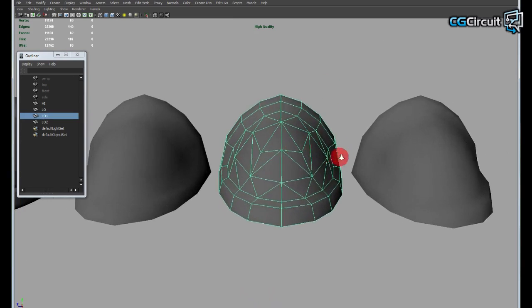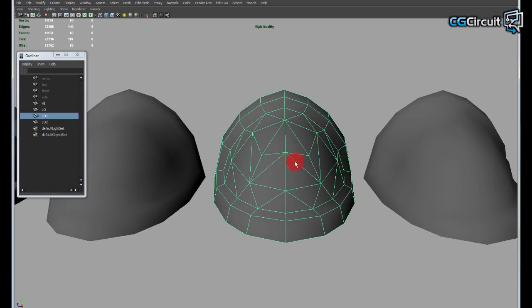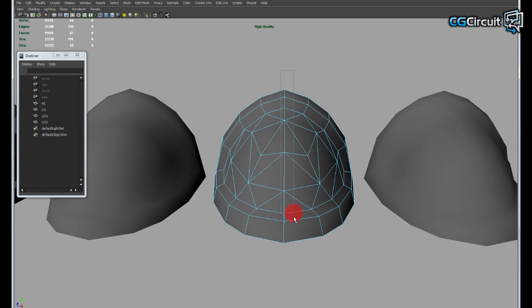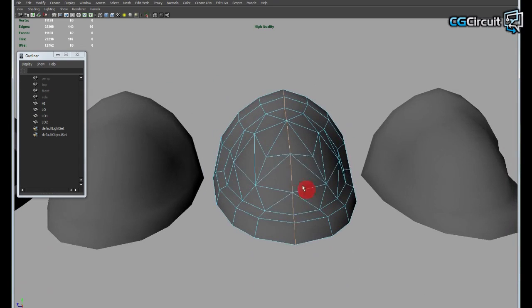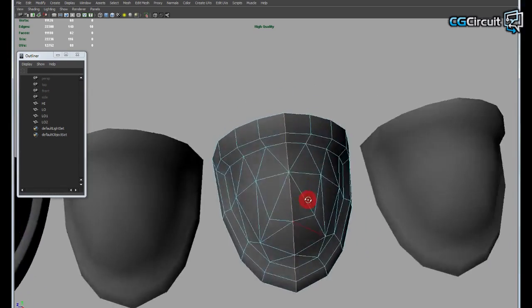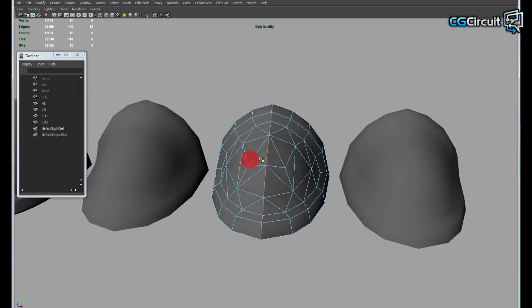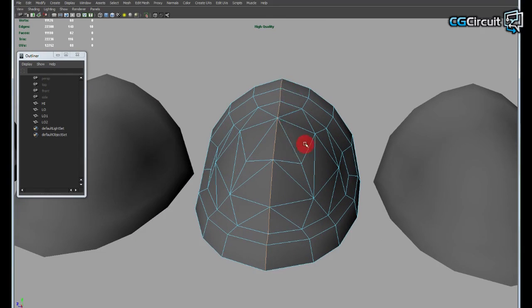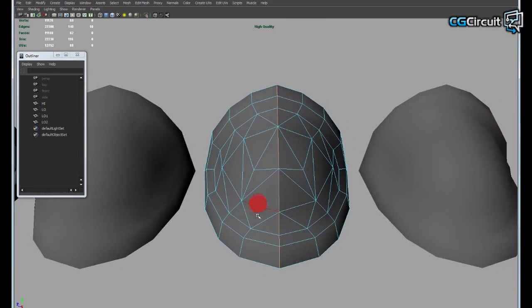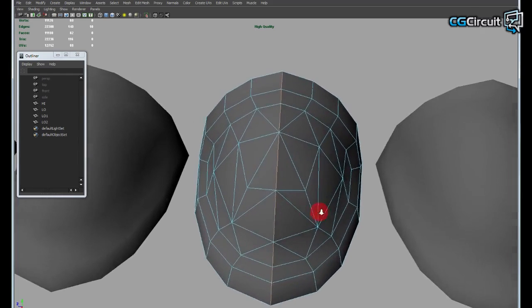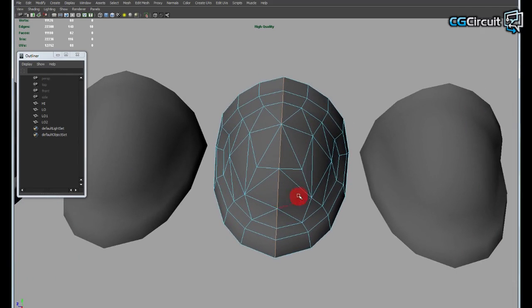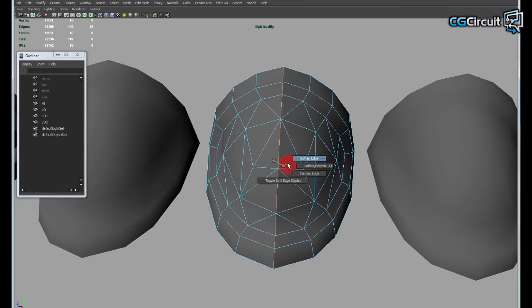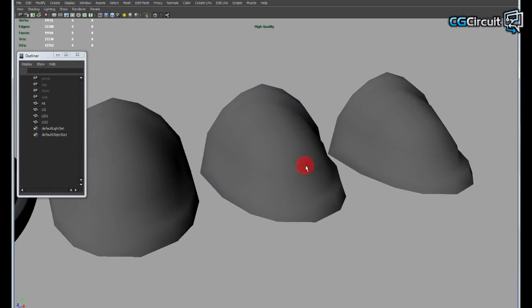On a related note, I would also say make sure that you don't leave this center line hard. I know that sometimes when you merge the vertices, it might not soften this for you, but unless there's a very specific reason for you to leave it hardened, I would go ahead and soften it for baking.